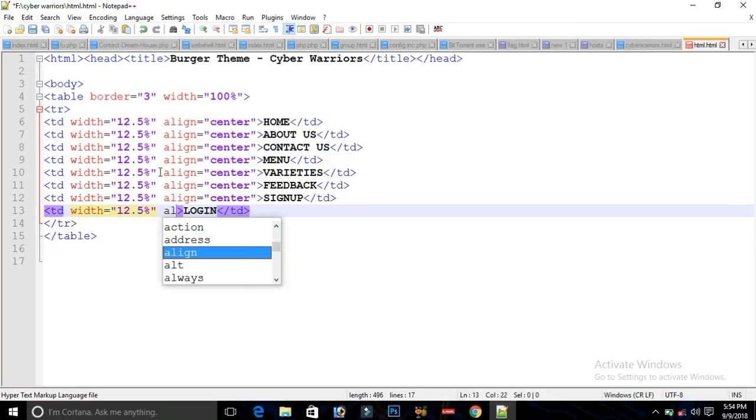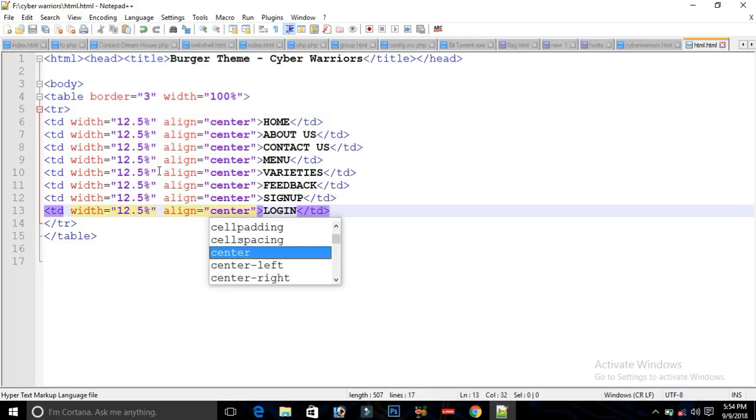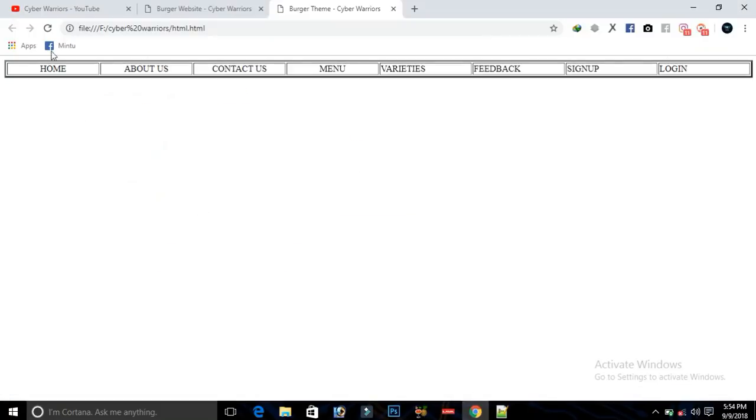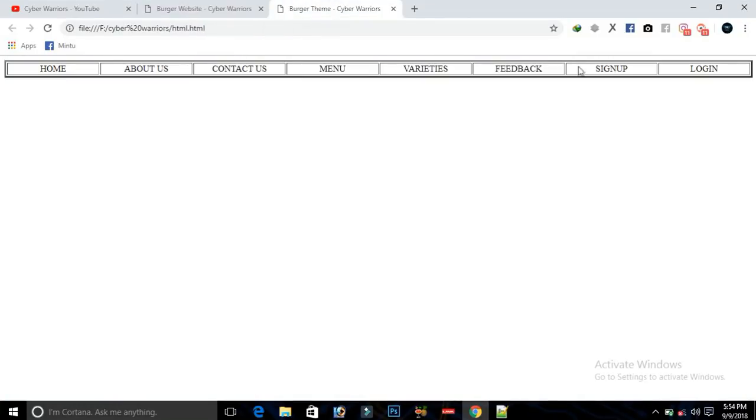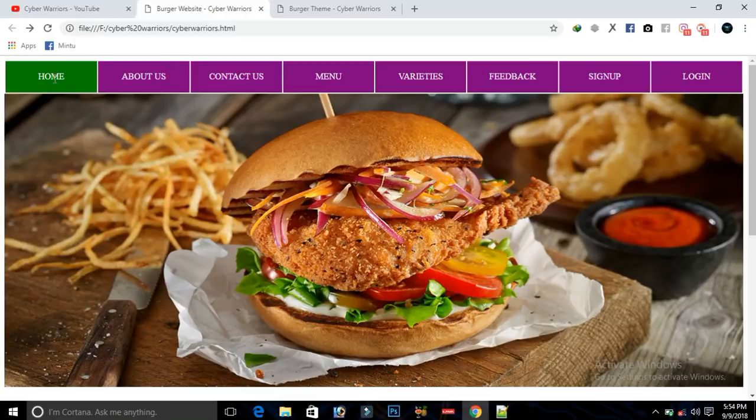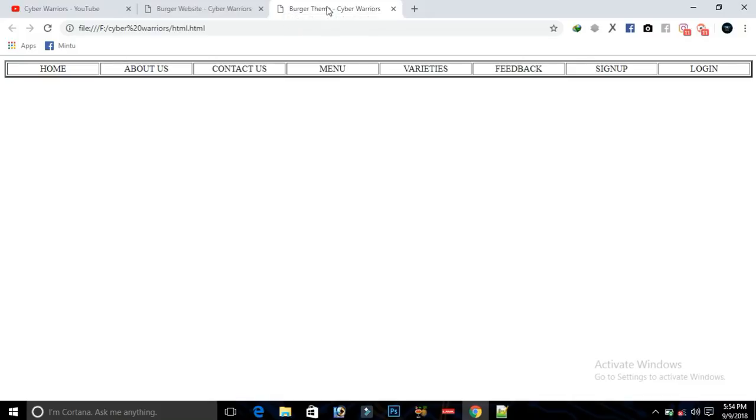Similarly for login. So it's done. Save the document and reload it. As you can see, as compared to this, we have almost done. Yeah, the themes and the effects will be done in depth soon.